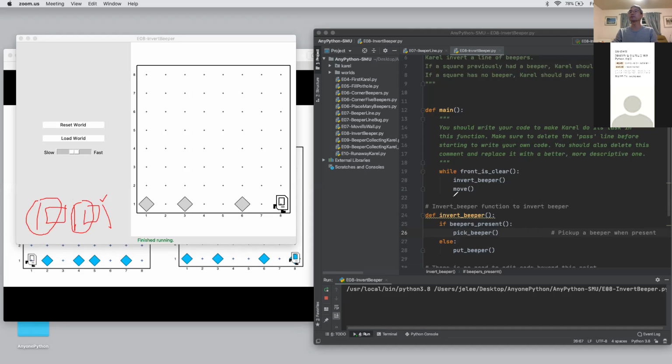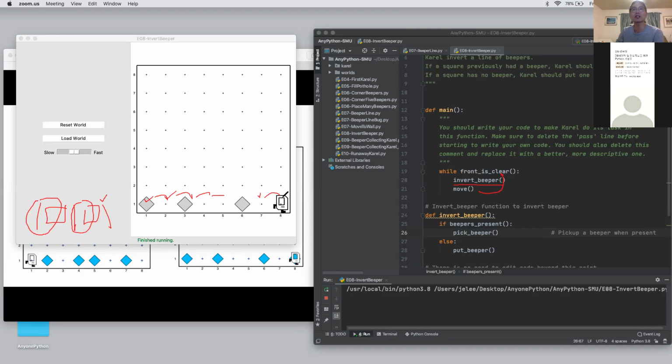What about here? In your code, what will be the post? The post is invert_beeper, right? Because you first check here, then move, check, move, then check, move. There's no check at the end because after the move, you check whether the front is clear.